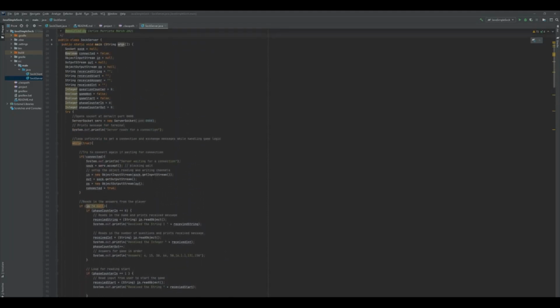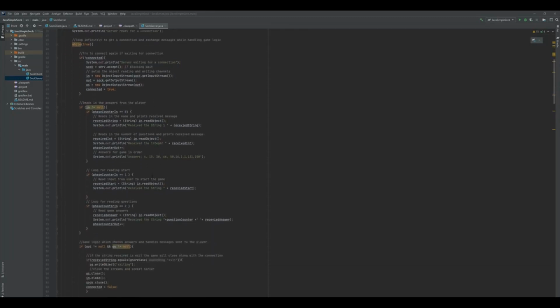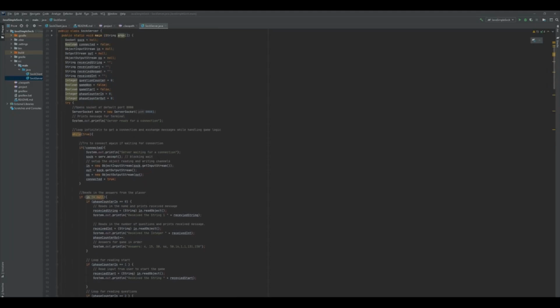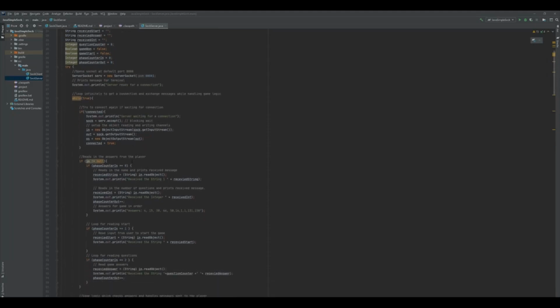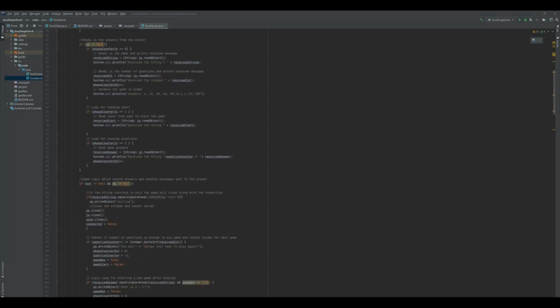Right here's the socket server, which handles all of the logic, prints out the strings and the messages. The connection code is pretty much the same except for the changes for the default port, which is set to 8080, which is how it was supposed to be set. But everything else here is all logic that I added in.